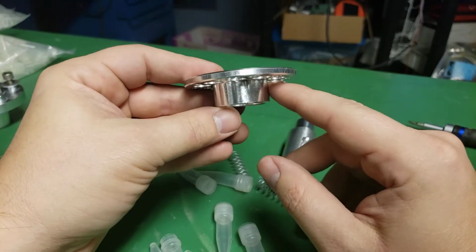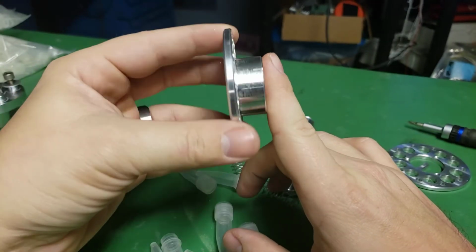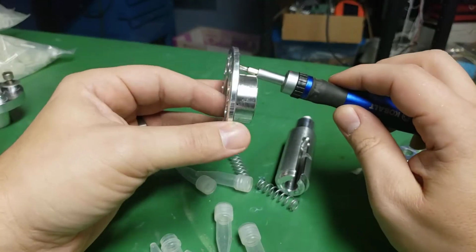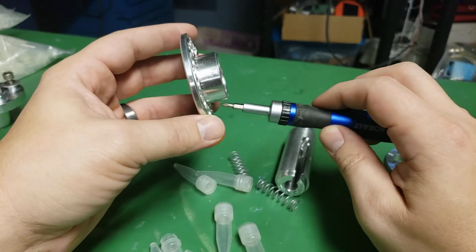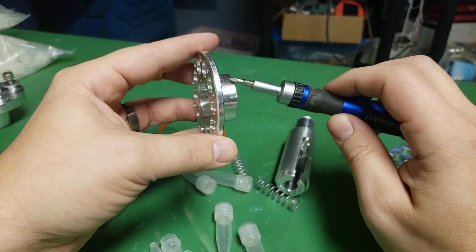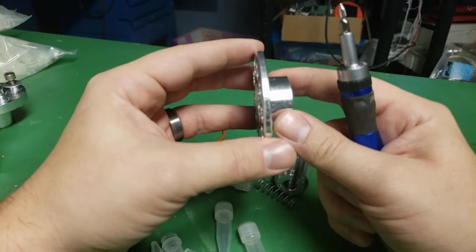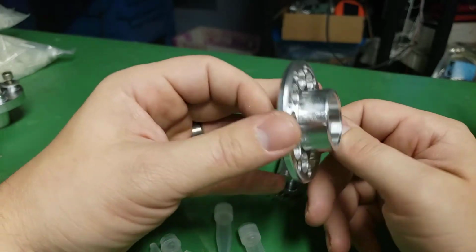And then the other thing is, this part I'm a little bit not sure about the geometry, because I've seen some that people made that were kind of tapered like this, and then these drill holes basically removed material, so you had this tapered shape with drill holes through it, and it made a really interesting, awkward shape. I've also seen the ones where it's kind of a square shoulder like this. So I don't know what the actual movie one is. The scenes in the movie where you can see this are actually not a lot. It doesn't get a lot of screen time for as cool of a prop as it is.